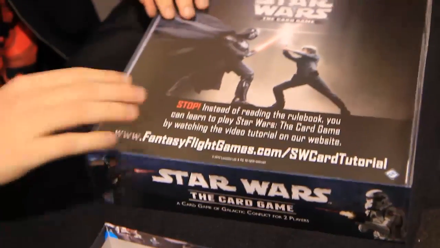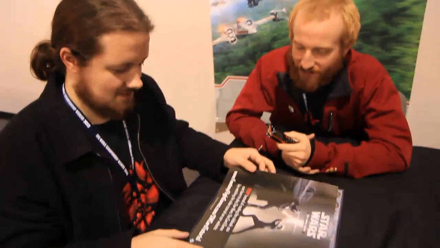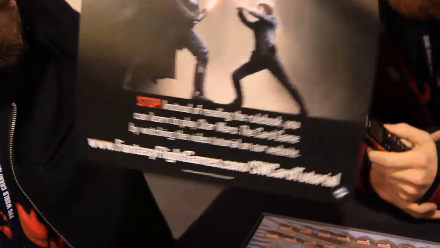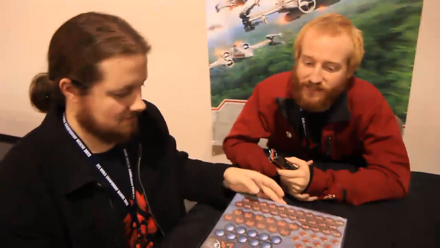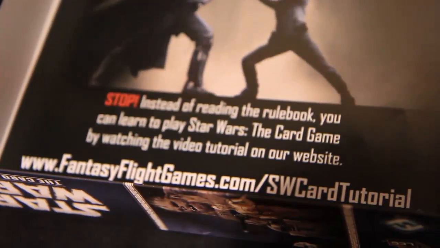Very nice. Stop! Instead of reading the rulebook, you can learn to play Star Wars the card game by watching the video tutorial. They already have a video up on our website. They might not have it up yet, I don't know. This is an early version, so maybe they don't, but they will. Check the thing, it's SW card tutorial. Maybe it's already up. A little Easter egg for everyone.